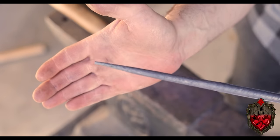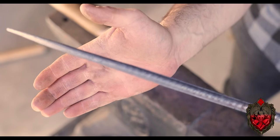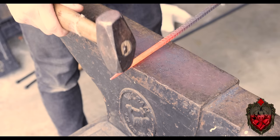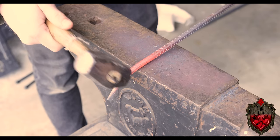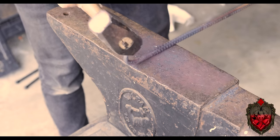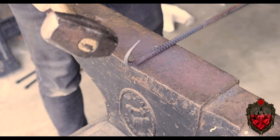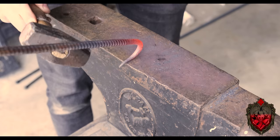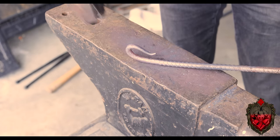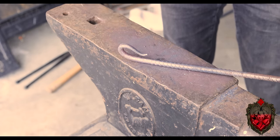I also thought it was a good opportunity to learn how to use more of my anvil. So to bend this one over, I actually just used the very corner of the anvil, tapping a bit more gently and moving it to make this kind of lazy arc, which I then refine a little bit more with my hammer on the flat of the anvil, and then again use that edge to make my little flare off, before finally hammering it shut. And with that, you can see how you don't need a big fancy anvil to do this. You could do it with something much more modest.